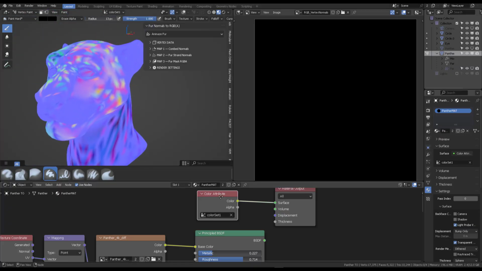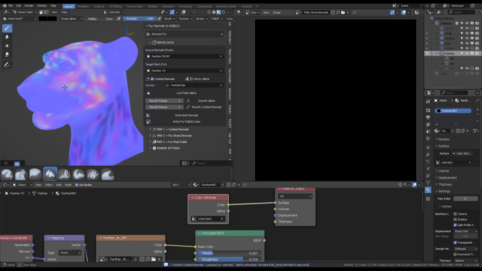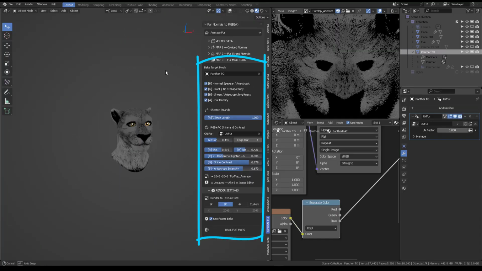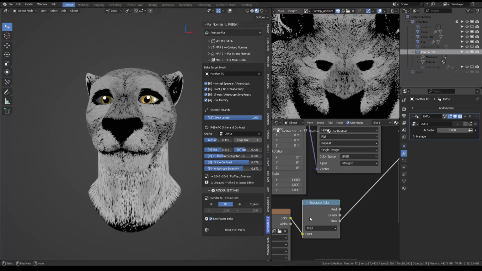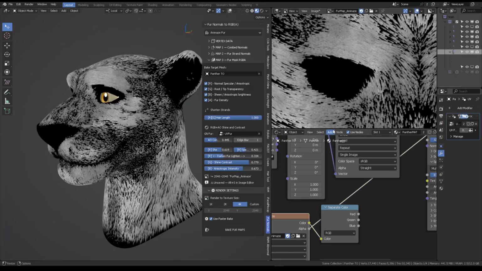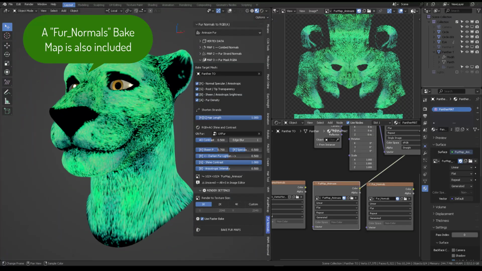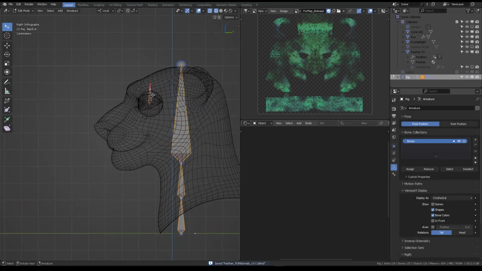Now let's move into the vertex comb data that we previously baked, and you can also smooth this map. So by selecting it, you click here on smooth comb normals, and this is how it's smeared, or average in this case. And lastly, the panel that you see right here deals with everything that you have in the RGBA packed channels: ambient occlusion, sheen, transparency, and some specularity. And also you have the fur normals bake map included as well. So there you can switch different parameters and settings.